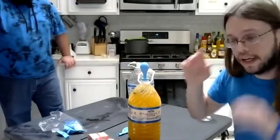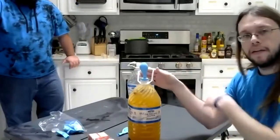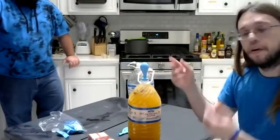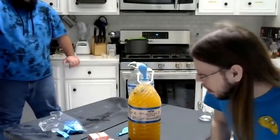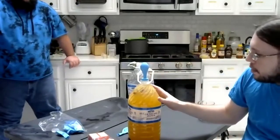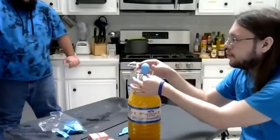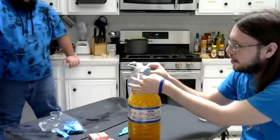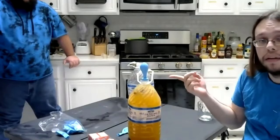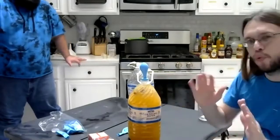It'll be a few days before your balloon fully inflates — it takes a while for things to get started. If you've got a bottle with a handle, set your balloon on the handle and it'll help it inflate a little easier. After you go through all of this and you finally hit the point where you don't see bubbles coming up anymore and your balloon deflates — or if you pinch the balloon and deflate it and it doesn't come back in a day or so — then you know you're about done and fermentation is pretty much on its way down.